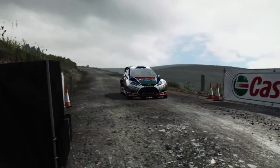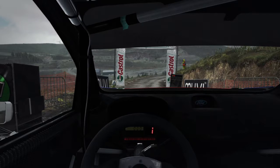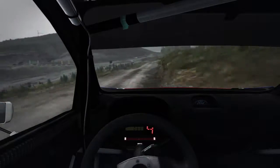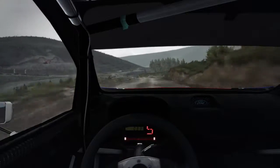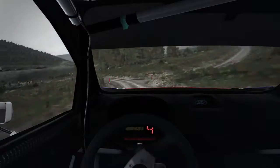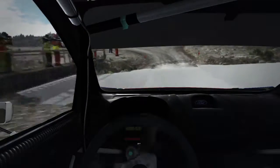I can also change the front spring rate, even though it's already pretty low. [Countdown and stage start with pace notes: Right four long, 60 over bumps. Left six, and right five long over crest, continues past junction. Left three through gate towards the splash. Left four. Into left six — a little bit of oversteering.